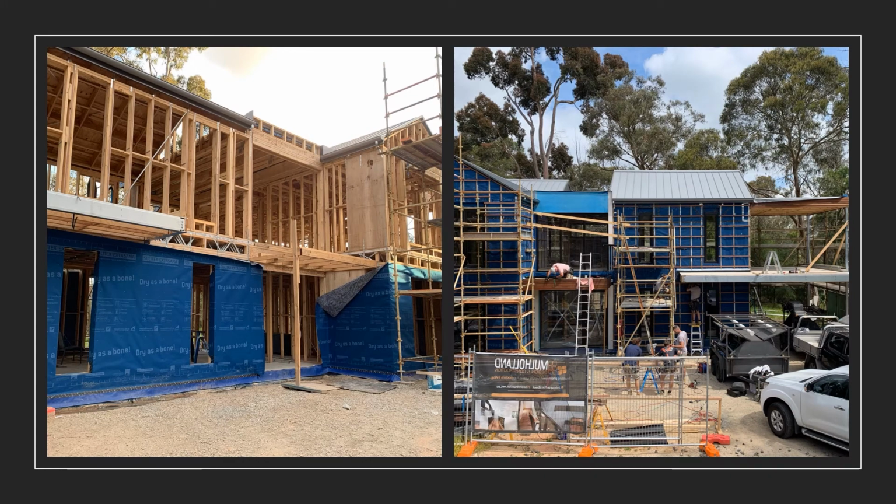The house has a double frame with an inner and outer membrane, meaning that it is airtight. The airtight membrane was a challenge for the trades as they hadn't come across this before and couldn't understand why they weren't allowed to make holes in it. The photo on the left here shows the waterproof outer membrane as it was being applied, and the one on the right shows the battens that the charred timber cladding was fixed to.